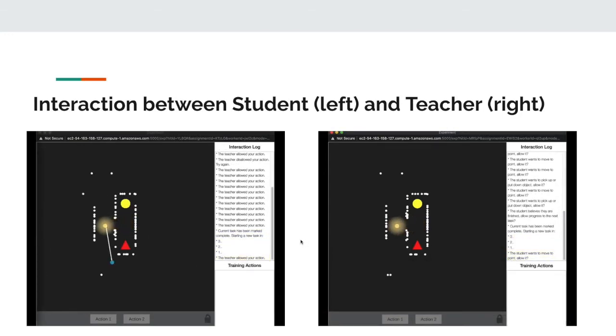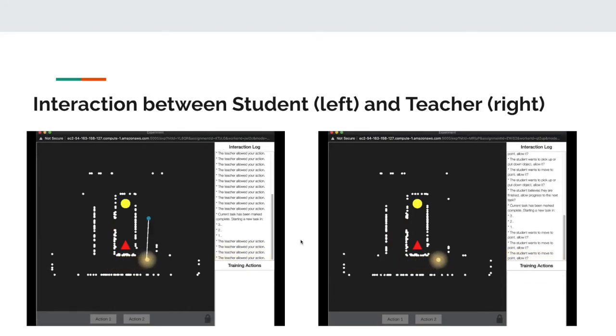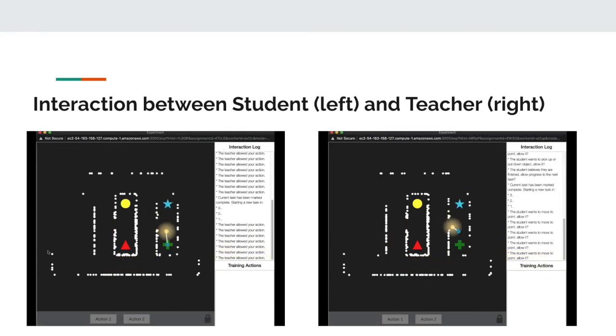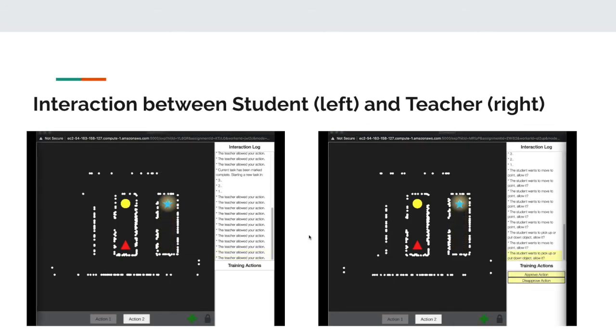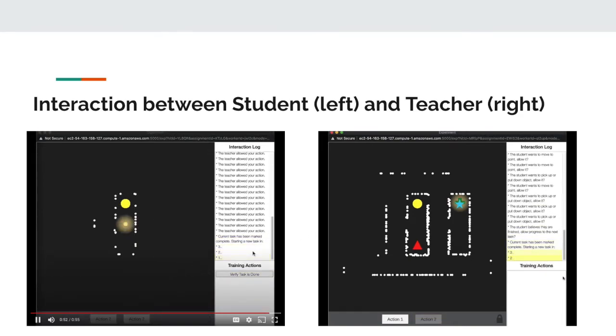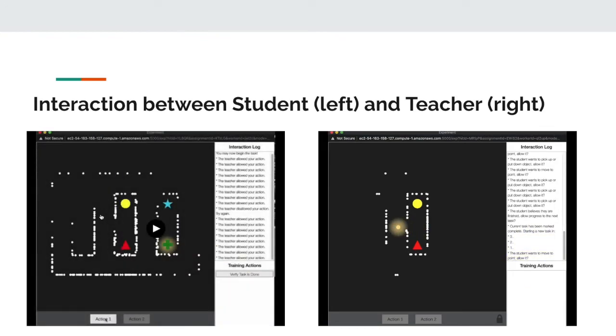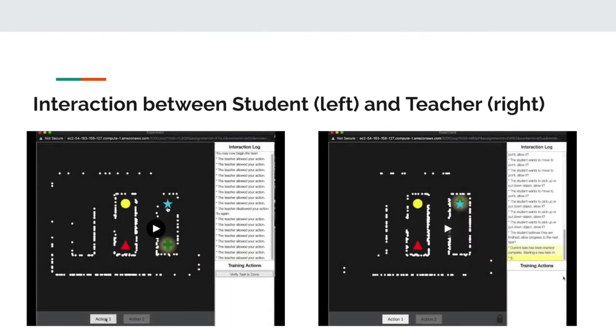In our experiment, we had multiple iterations of this, three to be specific. There were three training interactions where the teacher would interact with the student three times using the reward, demonstrate, apprentice, or chat pattern. They would help pass on this knowledge, and the knowledge essentially is you need to move this green cross onto this blue star. Now, when this knowledge is passed, the student is then tested, and they get three testing phases where they're asked to repeat that task before they're taken to the survey portion.